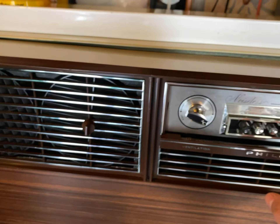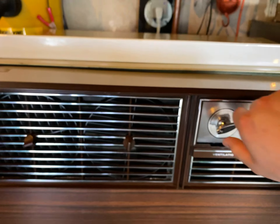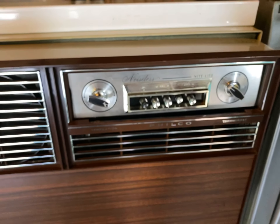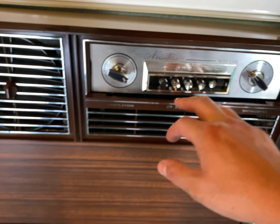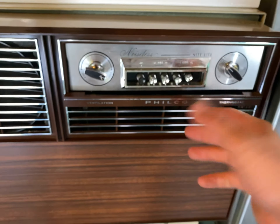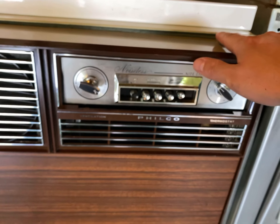It'll kick ass on high, but once you get it down to room temperature, kick it on low, it'll kind of disappear into the background. I love those buttons. Another thing to note: Philco, before Ford got involved, all their control buttons were round. Once Ford got involved, they were squares. The non-Ford units are a lot more rare, probably just by virtue of being older, but something worth noting.